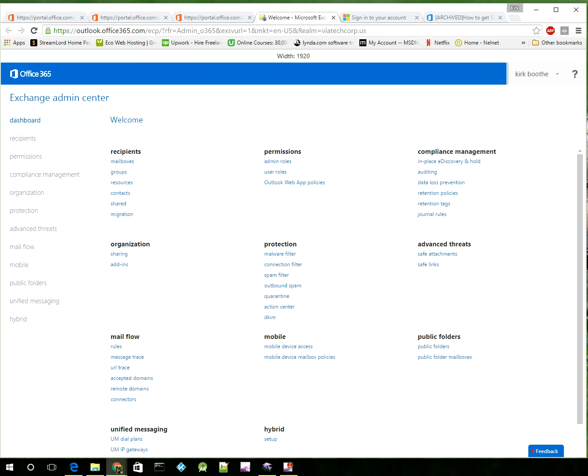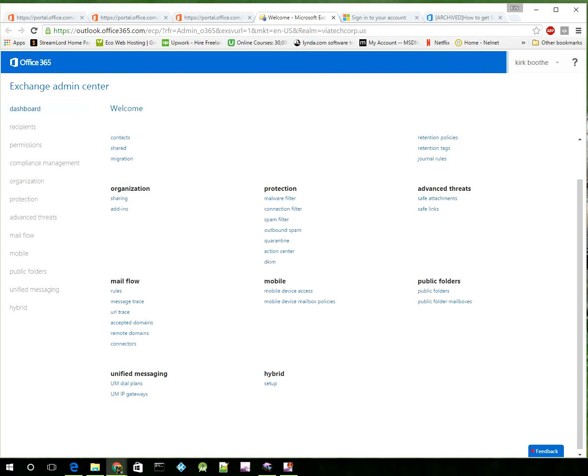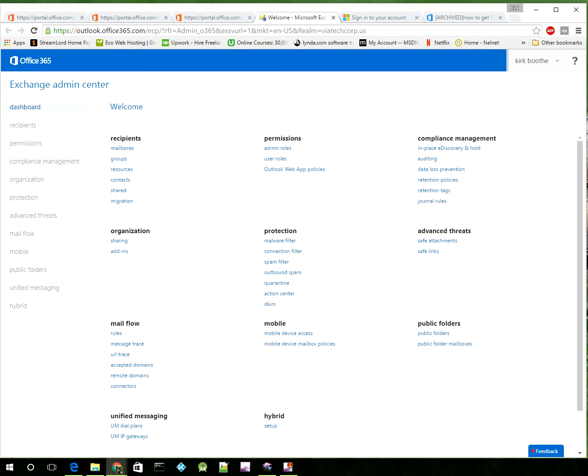It's going to open in an entirely different window, an entirely different tab at the top, and that tab has all the Exchange features such as compliance management, permission roles, which is admin roles and stuff like that, mailbox policy, Outlook web app policy, recipient protection, mail flow, public folders, unified messaging, and stuff like hybrid. So this is where everything is that you would need to configure all your settings and features for Office 365.